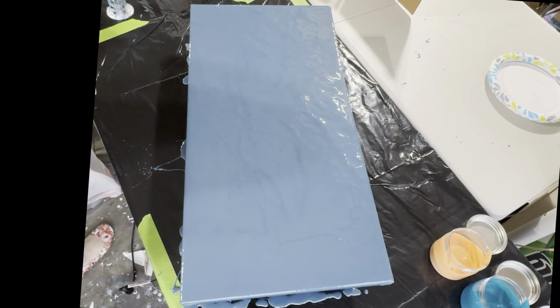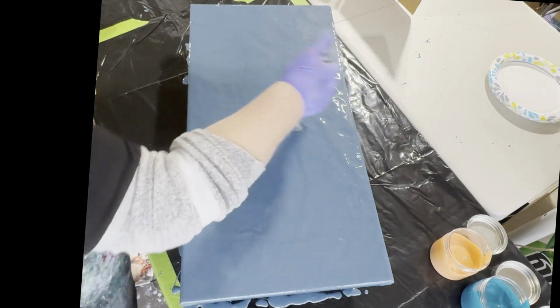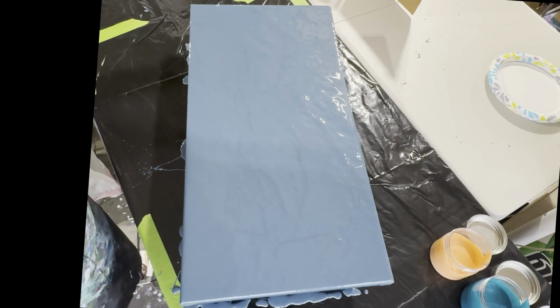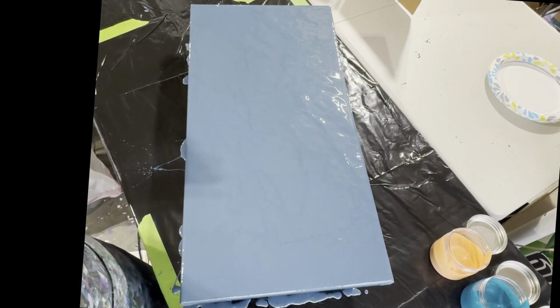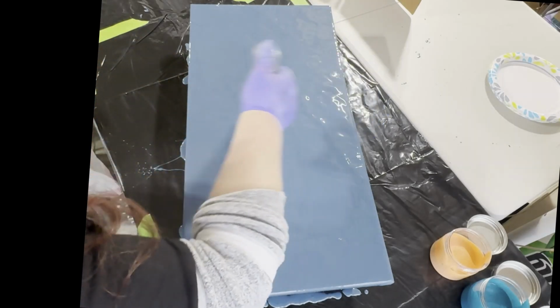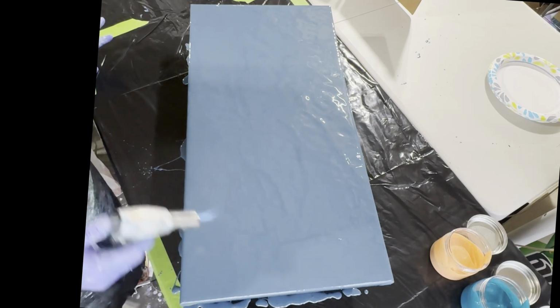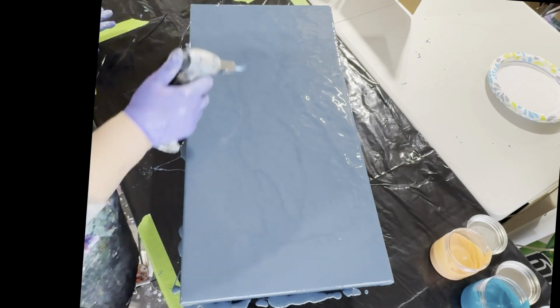So in terms of the consistency of these paints, as I mentioned, a little thicker than I probably would work with normally. They are approximately 2 parts to 3 parts Floetrol to 1 part paint, depending on the brand. I'm pretty sure, if I remember correctly, the metallics, the Artist Loft and the Pebeo metallics, took a little bit more Floetrol to get to the same consistency and to flow nicely, a little bit more than the Amsterdams did.